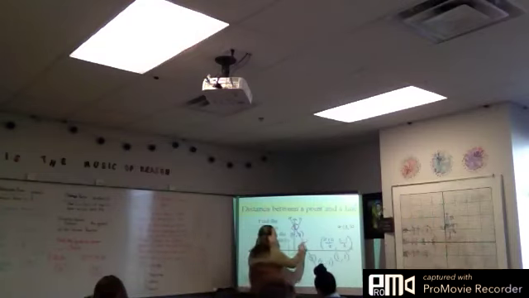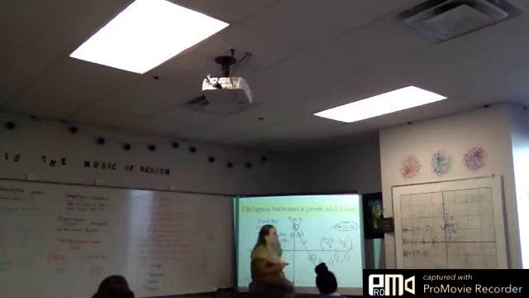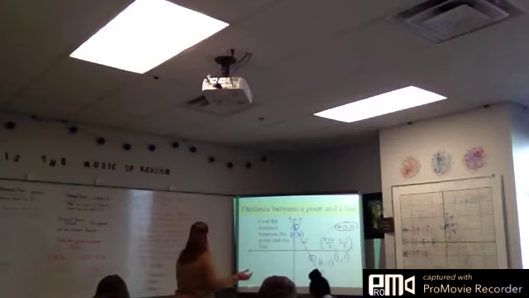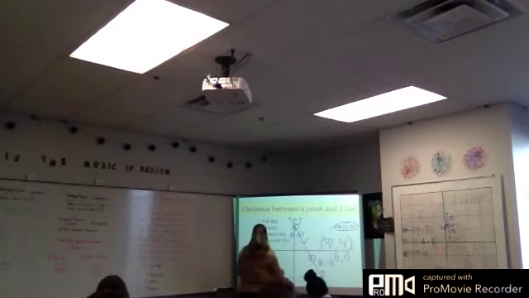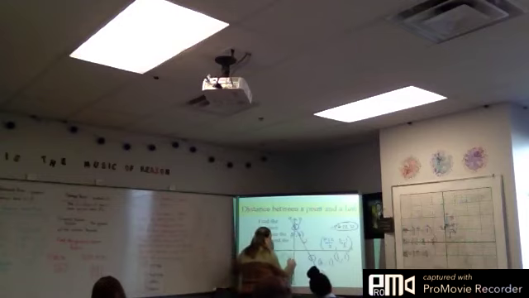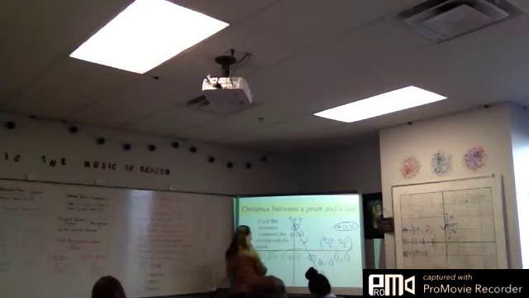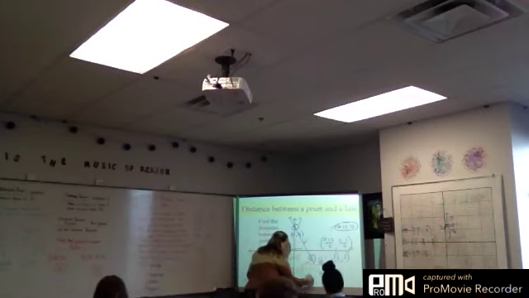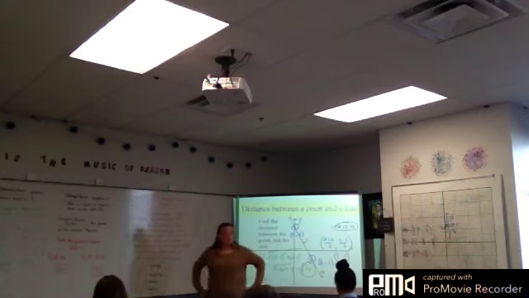So if this is at 1, 1, and this point is at 5, 3, how can you find the distance? The distance formula. Funny how that's not ever going away. So I have 5 minus 1 squared plus 3 minus 1 squared. What is 5 minus 1? 4. 4 squared is 16. And what is 3 minus 1? 2. 2 squared is 4. So you get the square root of 20 as my distance. So the midpoint helps you find where the line is.